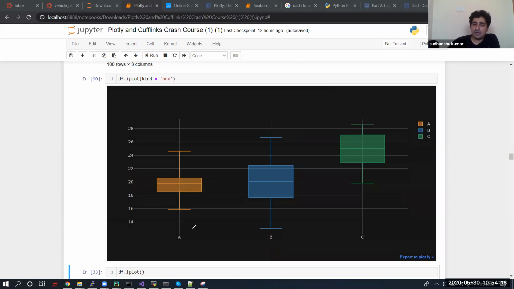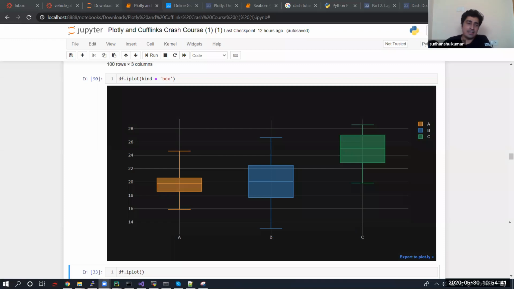Based on that, if I find that I have outliers inside column A, I can perform some operations by which I will be able to remove the outliers. I will discuss that in your ML classes as well as in your statistics classes, because ML and statistics will keep doing this kind of operation on a continuous basis. So it's completely fine, not an issue.